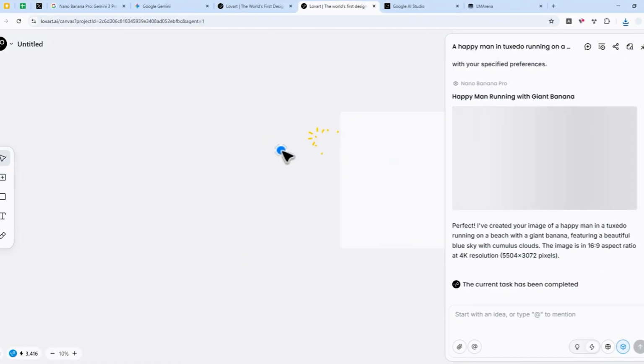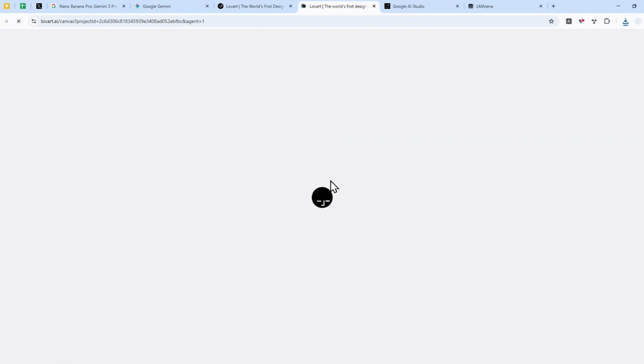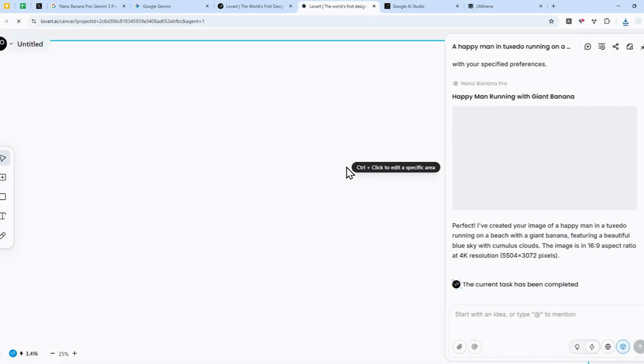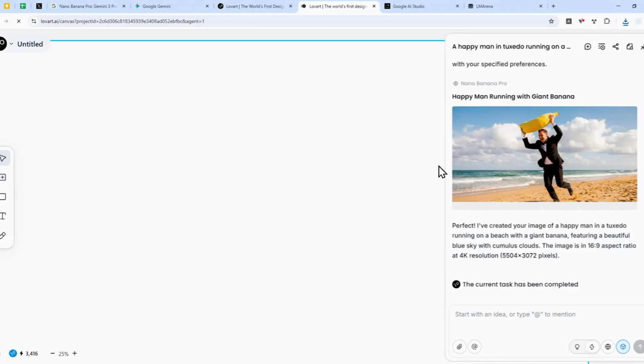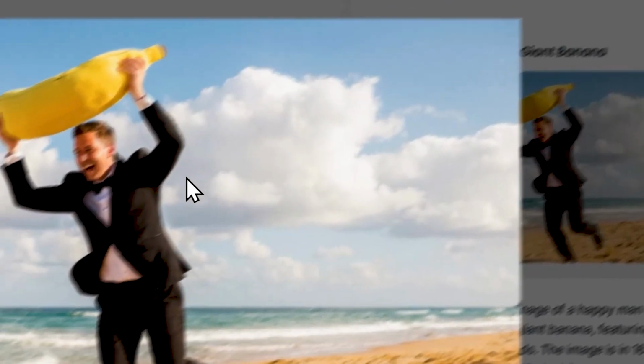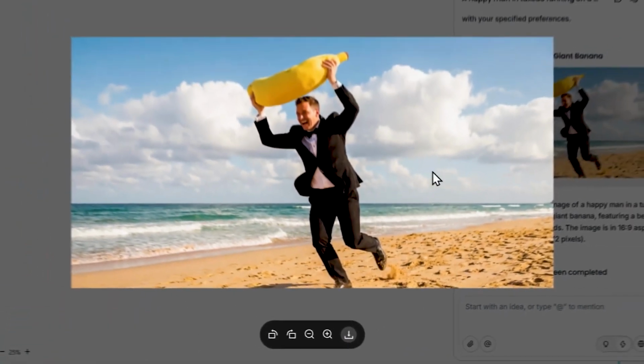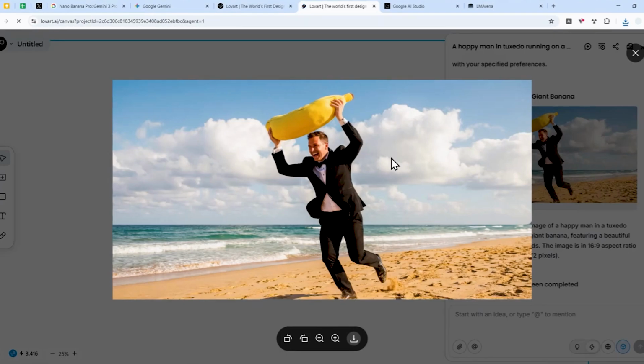Okay, it is still not showing me the picture, but let me just refresh the page and hopefully we can see the picture. Apologies for that. It is mostly because of my somewhat slow connection due to weather. The current weather is not very friendly, but I can guarantee you that it is actually generating a 4K picture. There you go. So this is the picture. You can open it to see the picture. You can click this download button to get the 4K picture to your computer. Now it needs to be packaged and then sent to my computer, so it might take a while.